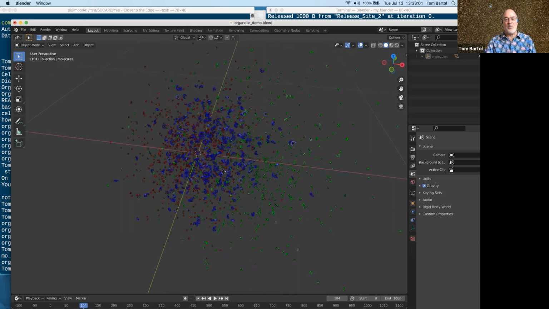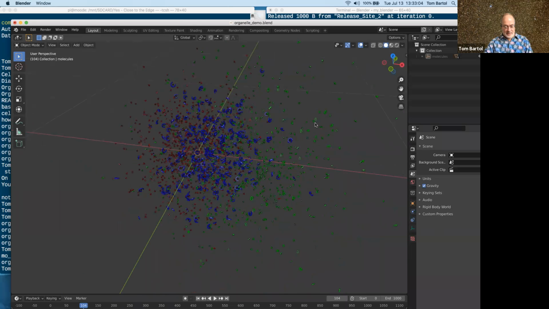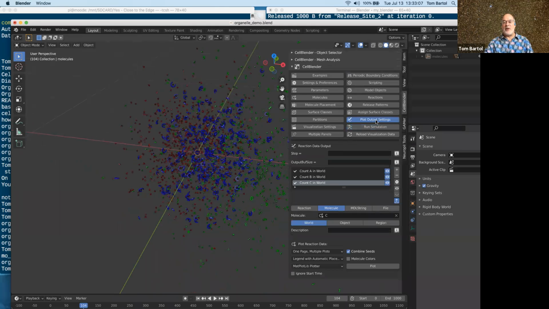Okay, so there we are. But we just asked for plot output. So we can go to the plot output settings tab again. And now that we've done a simulation, we can go down here and we can ask for a plot to be created. And there's options for the plotting over here, and the default plotter is the matplotlib plotter. But there's other plotters. If you have the software installed on your system, it will use XMGrace as a plotter. If you have Java installed, there's a Java plotter built in here. This is a matplotlib plotter, I think, but it's very, very simple and not as nice as this one.